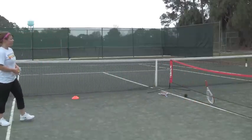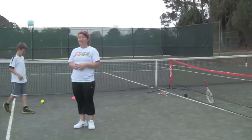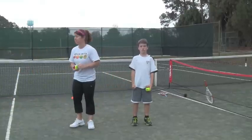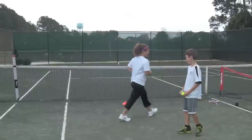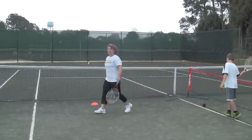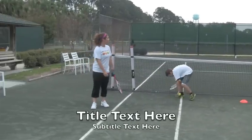Nice. Good work. The last activity is a tennis ball relay. It's a really fun race. You're going to put them in teams, no more than 5 per team. Grab our rackets. We're going to start at the baseline. The baseline for the 36-foot court is right here.